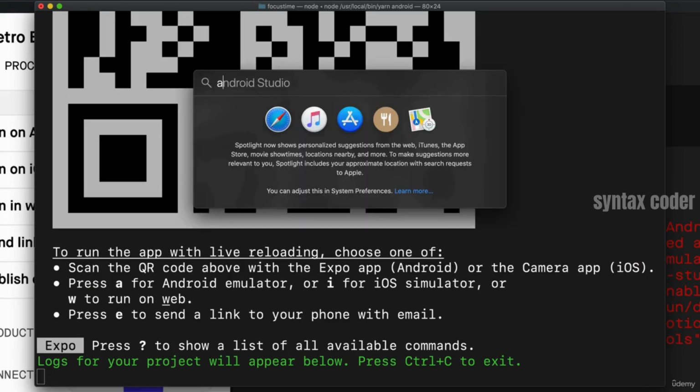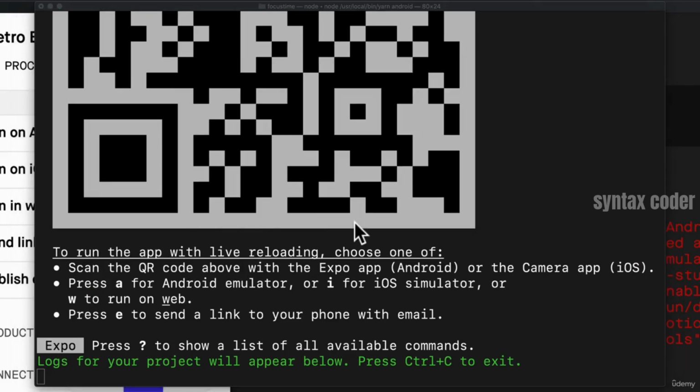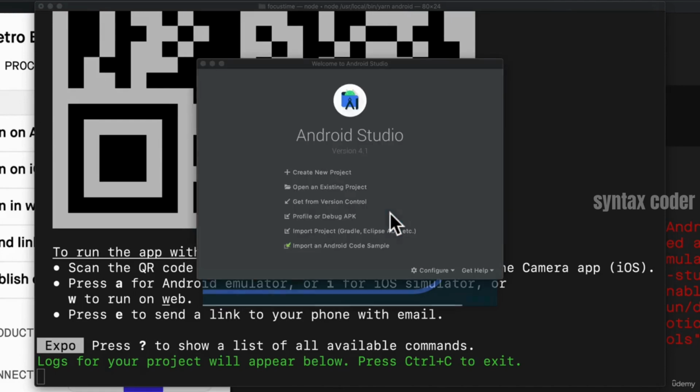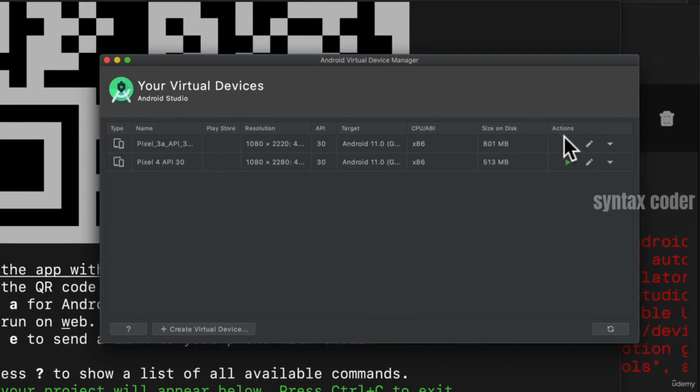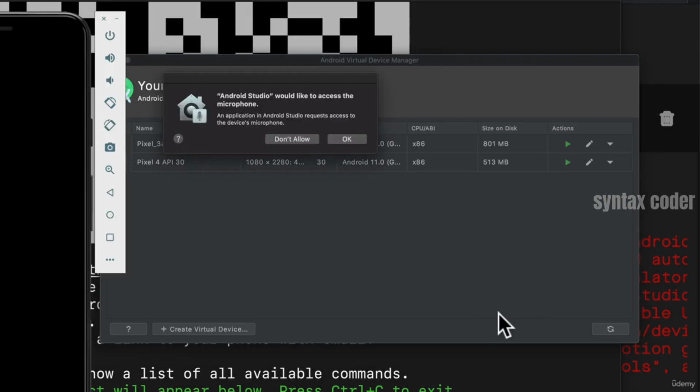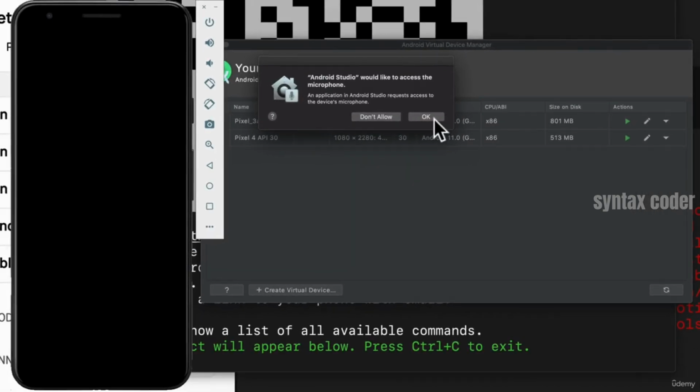Interesting. So let's go back to Android Studio then, because it's clear that we have our emulators, but it's not able to start them. So how do we go about that? Well, if we go into AVD Manager, we can just press the little play button here. What the play button is going to do is start our emulator for us, to make sure that in the cases where Expo isn't able to automatically start it or something went wrong, we have that control. And so it's going to request some things.